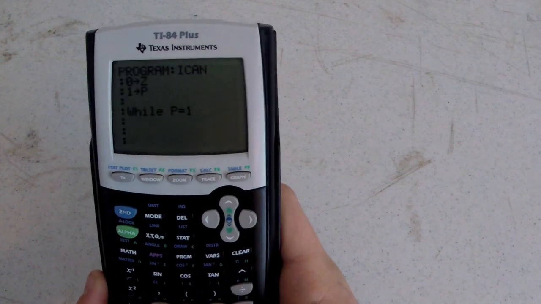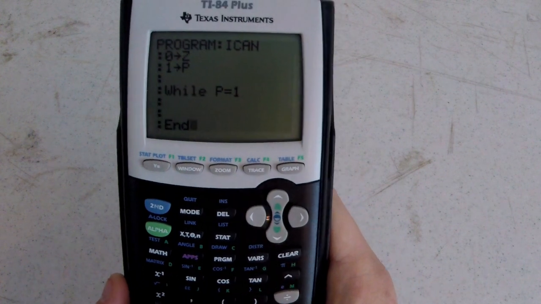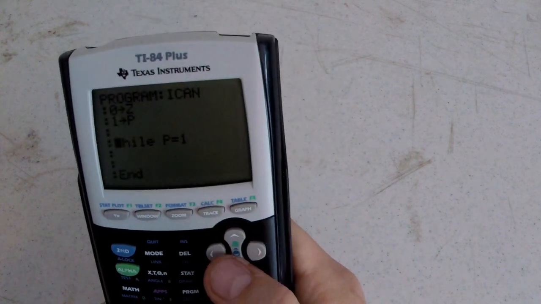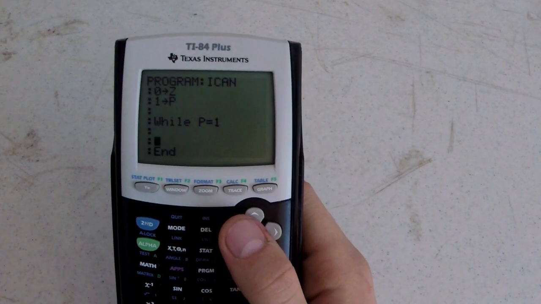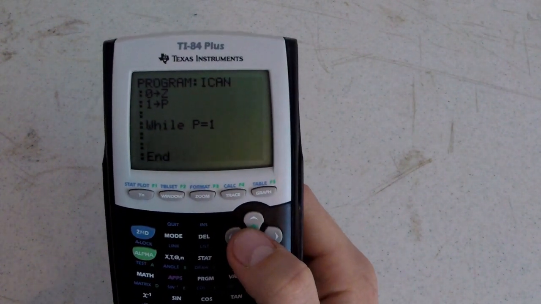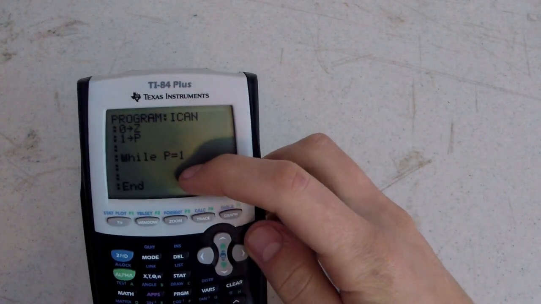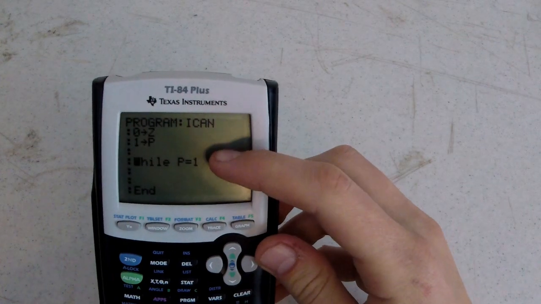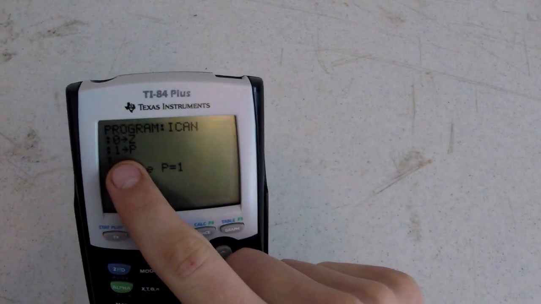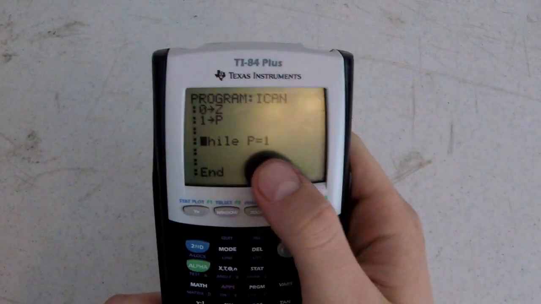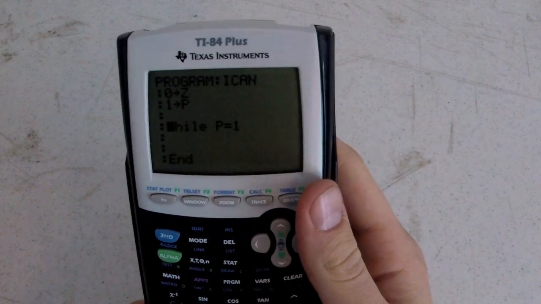So now we'll go down a bit, and program number 7 is End. Your loop has to end with an End command, otherwise the calculator won't know where the end of the loop is, and it won't actually loop. So this tells it we'll start here, do everything in here, stop at the End, come back up to here, and do it again as long as P is 1. And you can see at the very beginning we made P 1. Therefore, as soon as the program starts, this should be true until we change it and make P something other than 1.